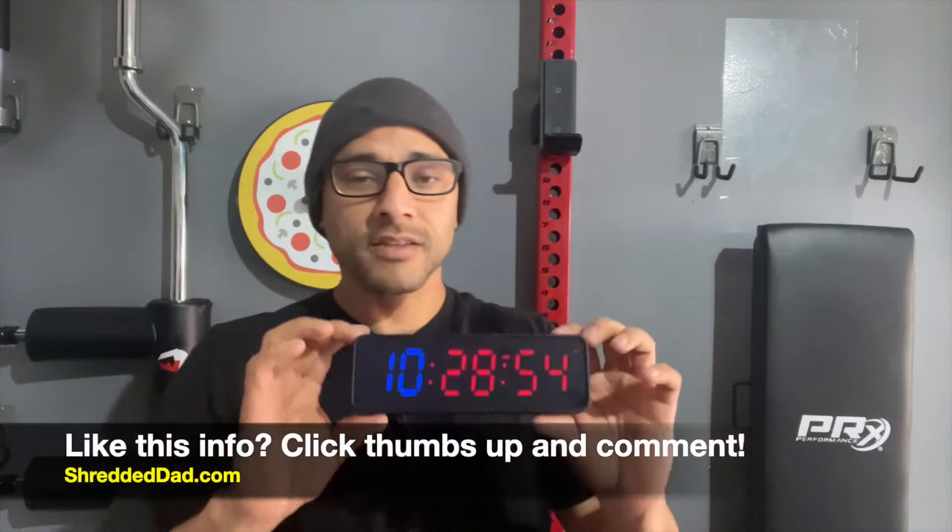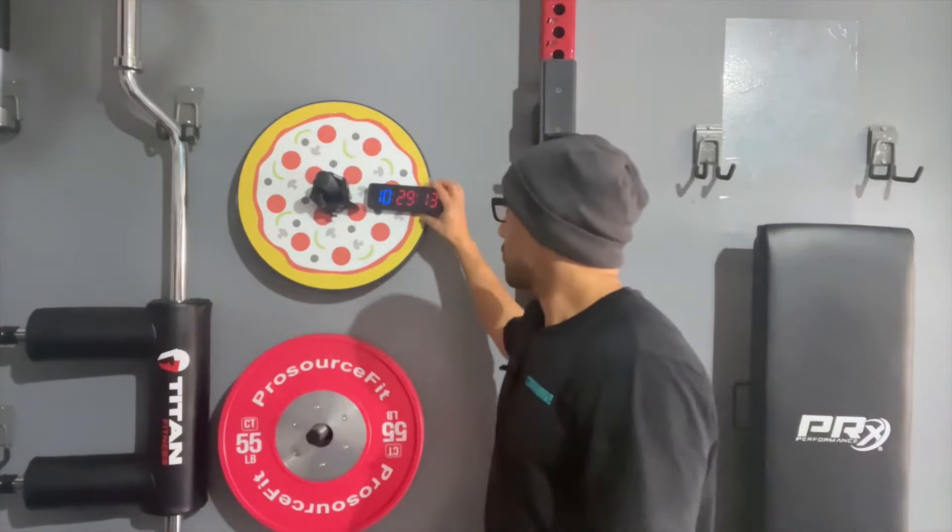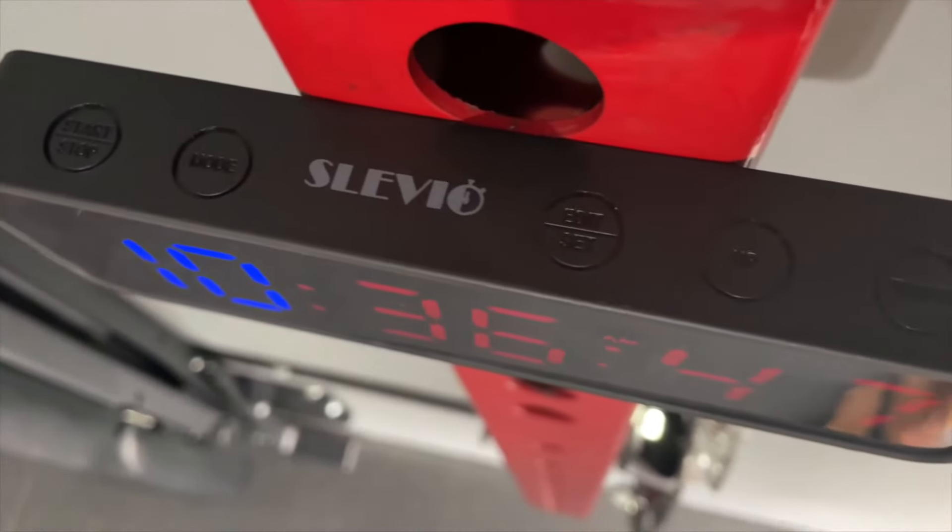Overall, I think it's a pretty good alternative to the TimeBirds timer. The only difference I've seen across all the functions is the price point — it's about $30 to $40 less than TimeBirds. If you're somebody looking for a portable, very small, magnetic, battery-powered timer, this is one I would consider because it functions well, has a very strong magnet, and attaches to several pieces of metal without moving. You have the alarm clock, regular clock, stopwatch, EMOM, AMRAP, and up to nine different intervals. It has a lot of functionality and it's very small — perfect for the home gym.